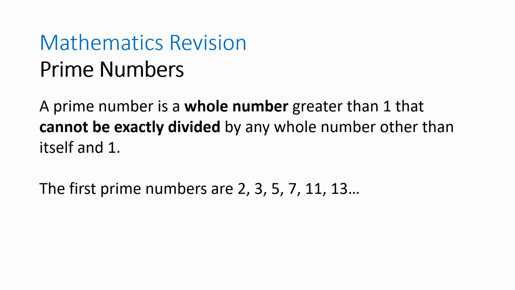After that, we would then see prime numbers ending in a 3, a 5, and I'll come back to that in a minute, a 7, a 1, or a 9. 5 is the only number that ends in a 5 that is prime. Everything else would be on the 5 times table. 1 is not a prime because it's only got one factor, hence the sentence saying greater than 1.